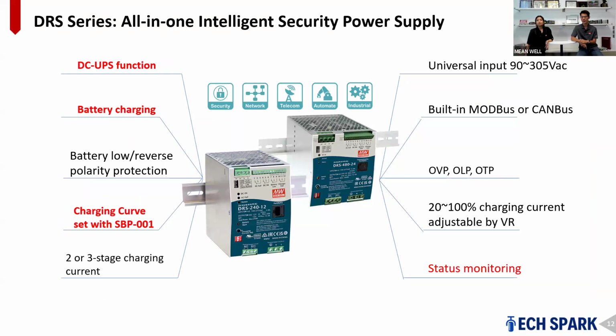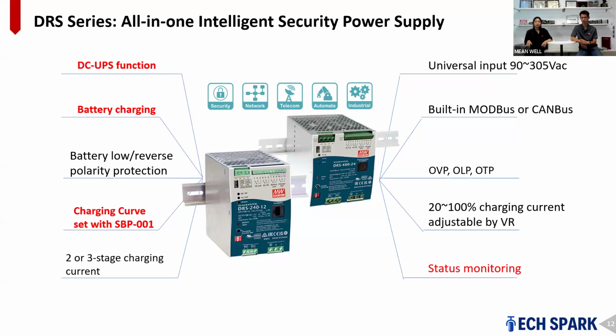And then I want to introduce you guys to our newest DIN rail series, which is the DRS 24048. So we will actually announce this DIN rail type, an all-in-one intelligent security power supply, in response to the rapid development of complex building architectures. So actually the governments in Europe, USA, and China announced safety regulations for security and fire systems, which are the EN 54-4, UL 2524, and the GB 17945.